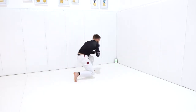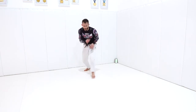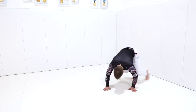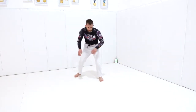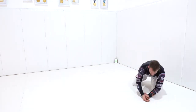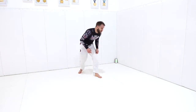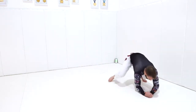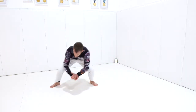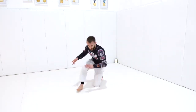Switch the other leg. Coming here, posture, step up, Torreando. Double leg, drive, good. Posture, stepping it up, Torreando. So the second they open those guard, you're gonna be able to drop into it. Drive, good. Posture, up, and then Torreando. 20 seconds. Try and get one more out.